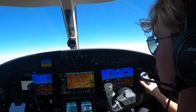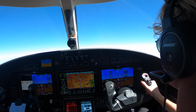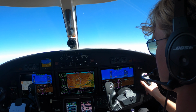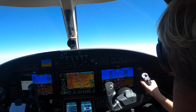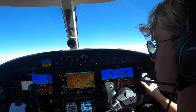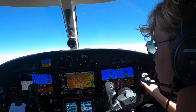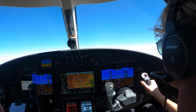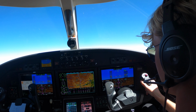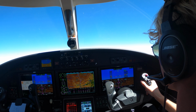We're doing 1,100, whatever. Level 300. LA Center, hello, reduce to 250 knots. But we're warm, we're 4 degrees above standard. We're reducing the speed to 250. And then above 28, you're supposed to be on autopilot because we're in RVSM airspace. I've hand flown it at 40 something when the autopilot wasn't working. You're not supposed to. You're supposed to say, hey, I need to come down to 28. But we had to stay up there. We wouldn't have made it on the fuel, right?